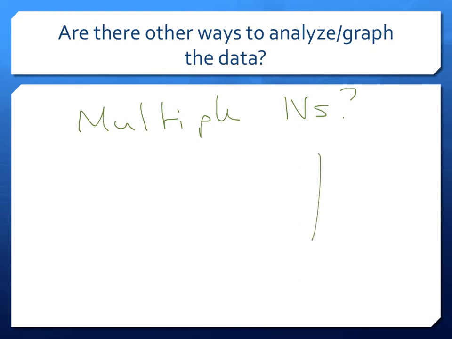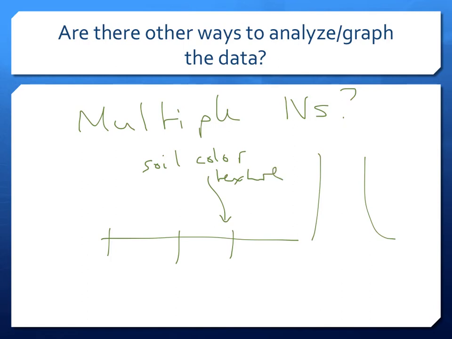Let's take an example here. Let's say that we're looking at tree distance here, and we have a transect set up, and we do soil samples, or even we do temperature readings at linear distances away from this tree. And as you do that temperature analysis, you might take other data from each of those points. You might look at the soil color. You might look at the soil texture. You might be in different habitats. You might be in different forests. You might have different species of trees that you're going around.